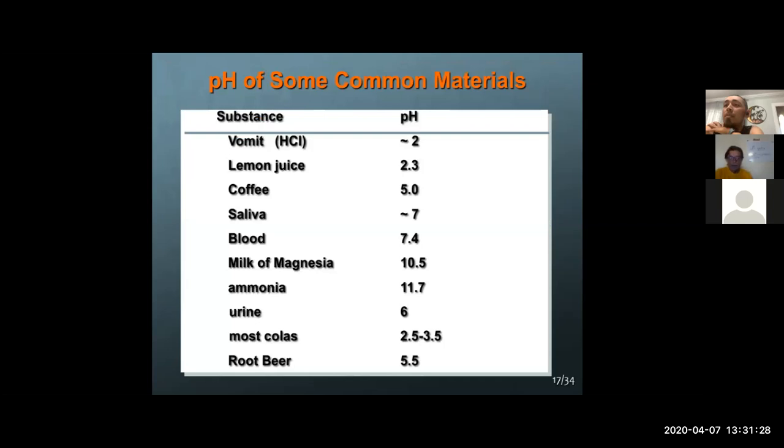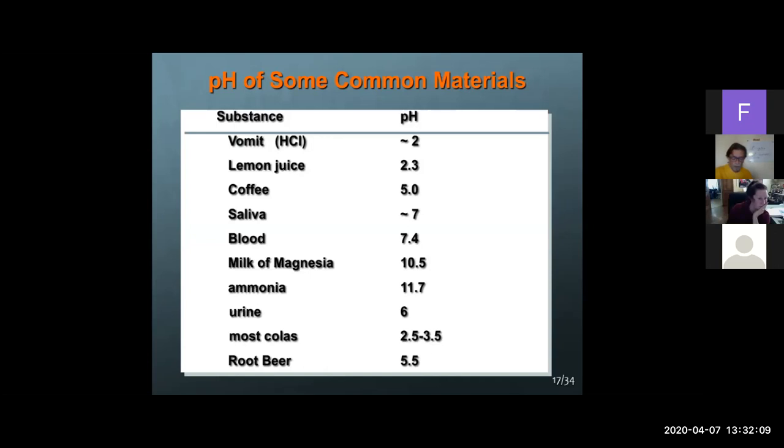You got lemon juice, around 2. Saliva, that varies. It depends on what you're drinking. Blood, very crucial pH. That could vary from individual, 7.3 to 7.4. Milk of magnesia, which is magnesium hydroxide, has a relatively high pH, about 11, 10 after 11. Ammonia, also alkaline, okay, and so forth. So that gives you an idea of what the pH values are, and you can relate those to real world items that you're familiar with.